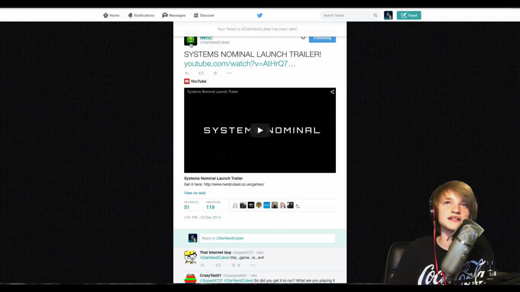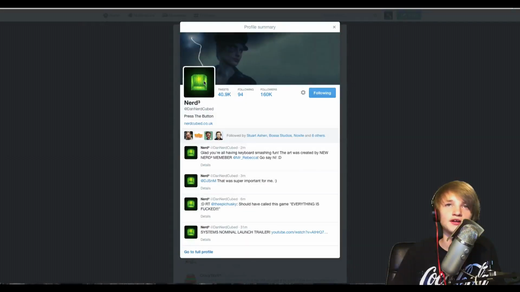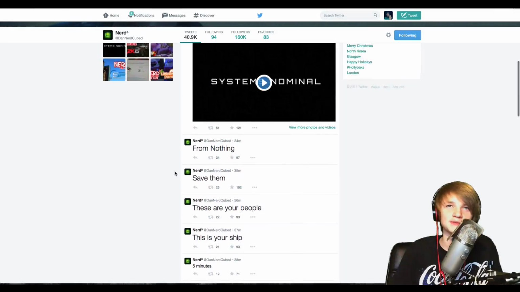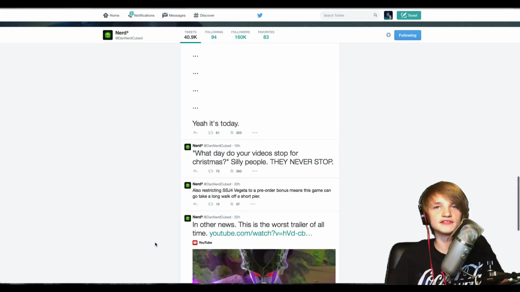Oh, that's what his thing is. So when he's like, what color should it be? And it was like green. That's why his profile picture for so long has been green. You have 45 minutes to evacuate. 30, 15, 10, 5. This is just it. These are people save them from nothing. And then he just, boom. It's insane.